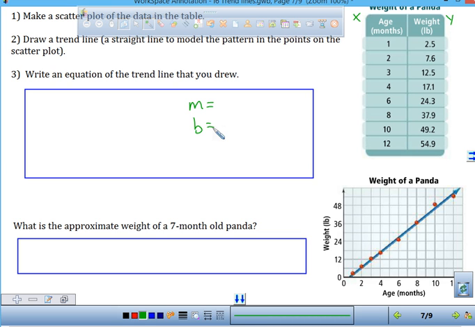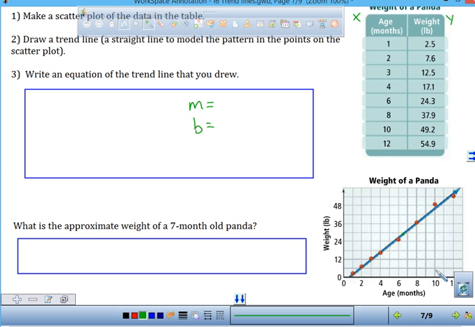So now when you find your slope, what we did on the last page is we did rise over run. But you need to find 2 points. And when you find 2 points, you find them from the line. You do not use any of your scatter plot points. You use points from the line that you drew. Okay, so when I pick points, am I going to pick a point like this? Why? It's not accurate. You don't really know what that is, right? So you pick points that hit grid lines.